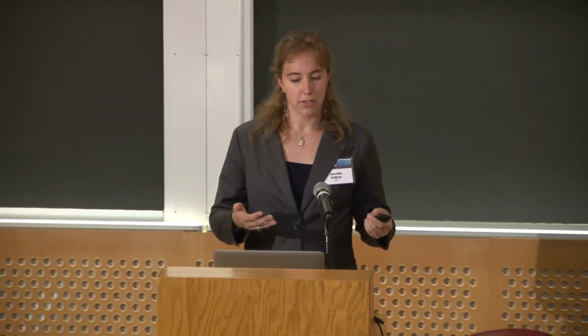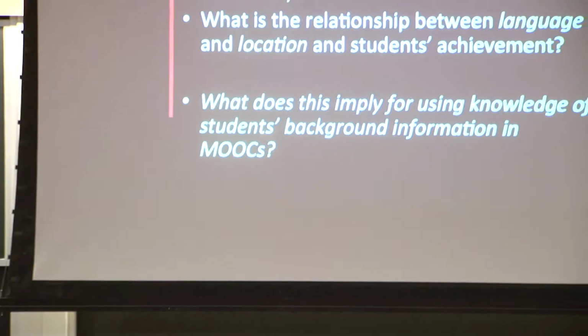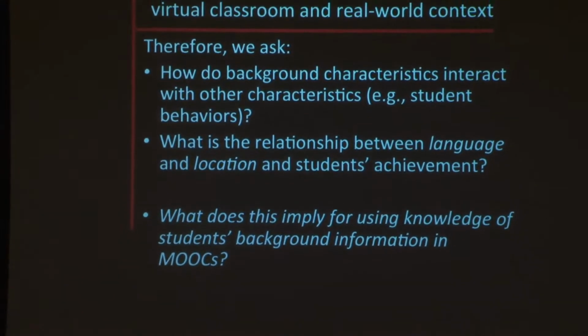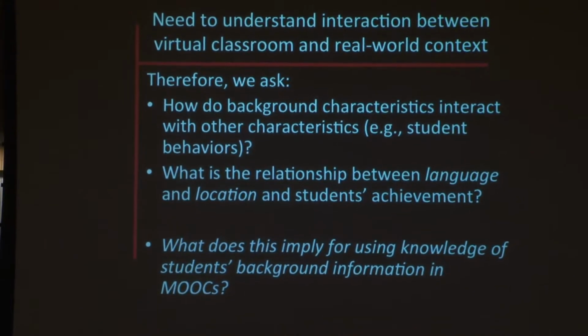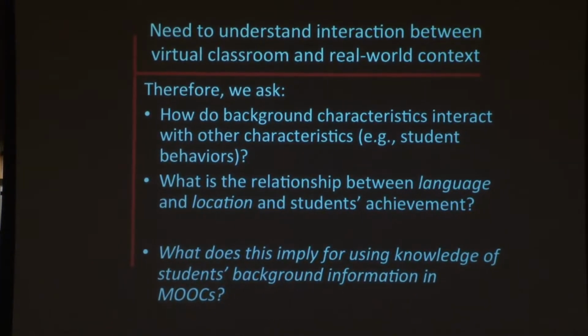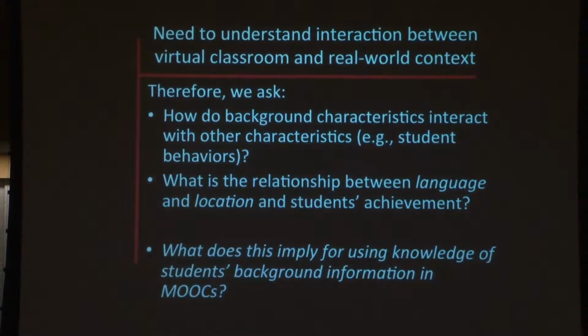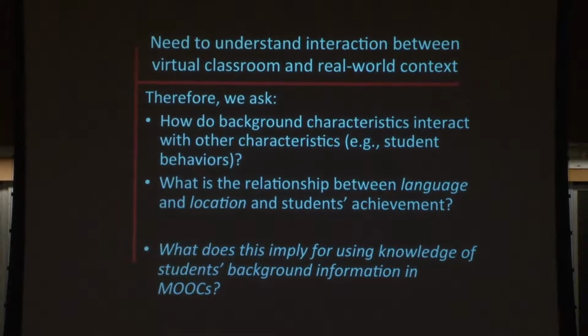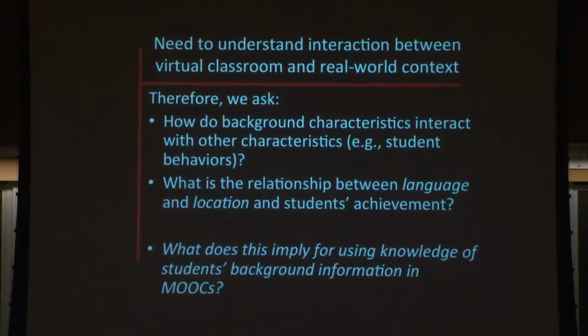Again, in order to better understand our learners and meet them where they're at, we need to determine what factors matter in that interaction between a virtual classroom and the real-world context. As I mentioned, in our study we focus on the factors of language and geographic location, and we use both analysis of variance and regression modeling to empirically look at the relationships between these background off-platform characteristics and students' performance in terms of their final grade in the MOOC classroom.